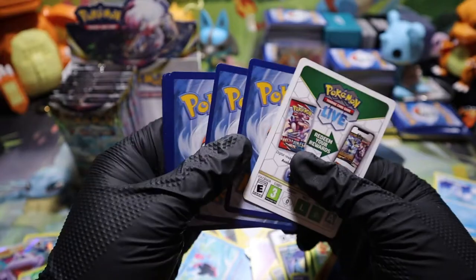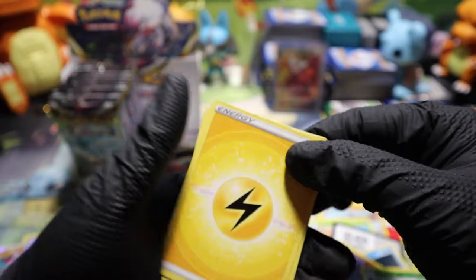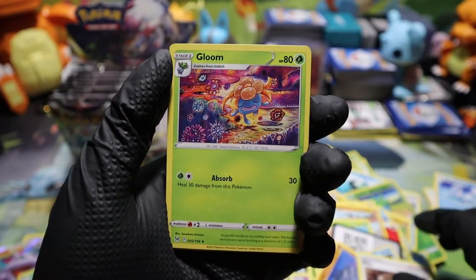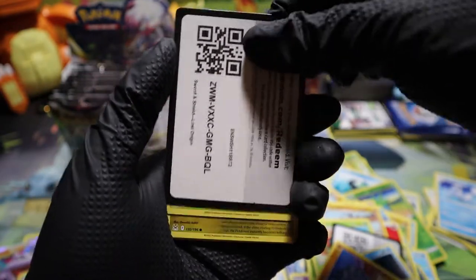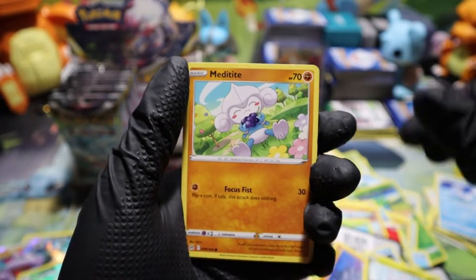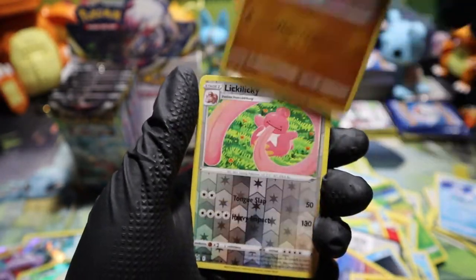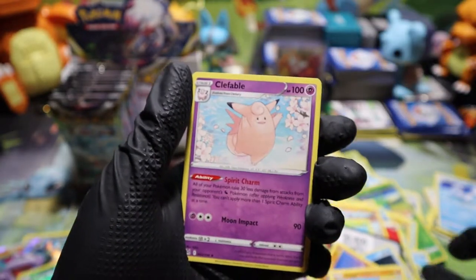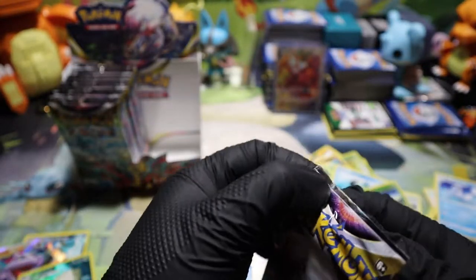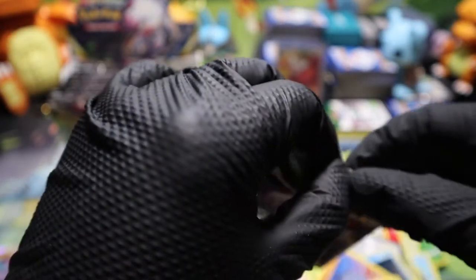White code card. 1, 2, 3, 4. So you got Lightning, Electric, Riley, Gloom, this code card. Whoa, pulled two there. Roselia, Goomy, Meditite, Squovit, Gligar, Licky Licky, Clefable, and onto the last pack from the right side of the box. After this, I'm going to cut it here just so I can clean up, and then we'll get back into it.